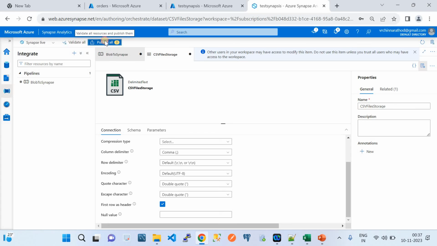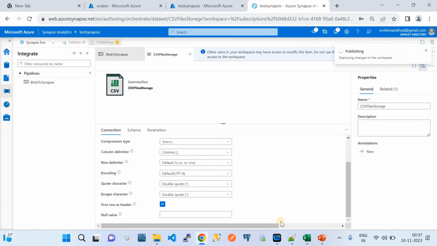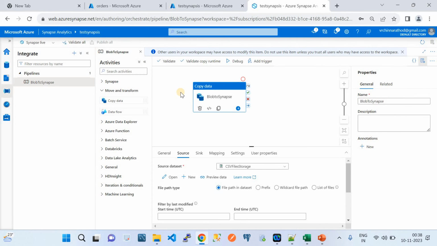Let me publish it. With this option, you see, we are done with the configuration. I'm going to publish it now. Earlier it was throwing me an error. What this publish button does is, you are constructing the pipeline definitions, and once you are done with them, you can commit it, just like how you write code and then commit it. That is what this is equivalent to. You see the publishing is committed, and the publish all button has gone, which means that the definition of the pipeline has been established.